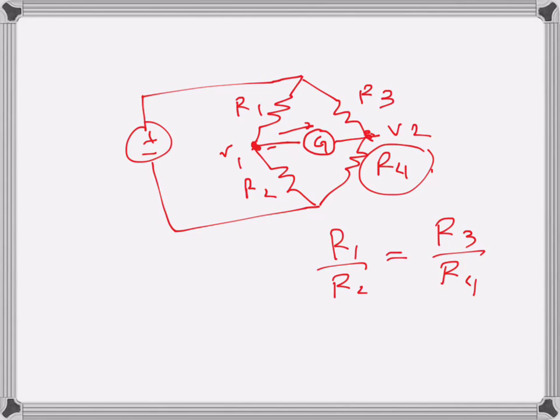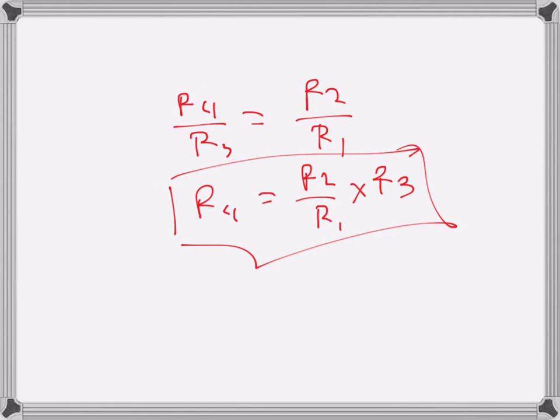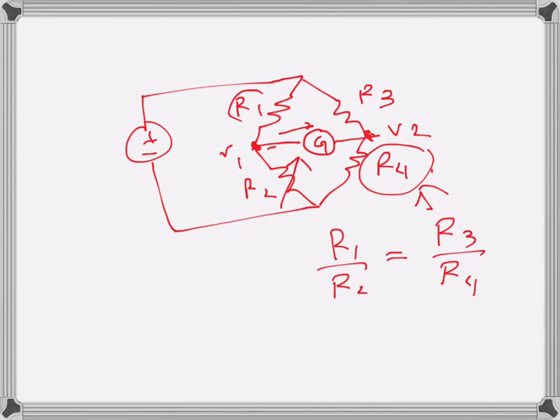Now what is normally done is that one of the resistances, let's say this one, is made a variable resistance. So we have two fixed resistances, one variable resistance, and this is our unknown resistance. So R2 is variable. Once we have this arrangement, we know the values of R1 and R3, this one is a variable resistance, and this is our unknown resistance. So what is done is this resistance is varied until the deflection in the galvanometer is 0.